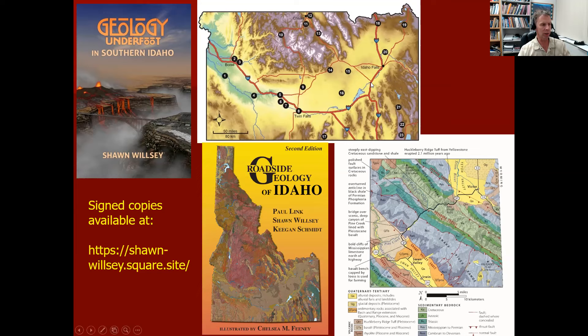Maybe it's a road cut, a trail, or a vista — definitely getting people outside and looking around. The other book, published in 2021, is the Roadside Geology series, which you're probably more familiar with. Myself and two other geologists put together this new edition, recognizing that the first edition was about 30 years old and a lot more information had come to light about Idaho's geology. We put this together all in full color, nicely illustrated by Chelsea Feeney, who's done great work with the Roadside Geology series.